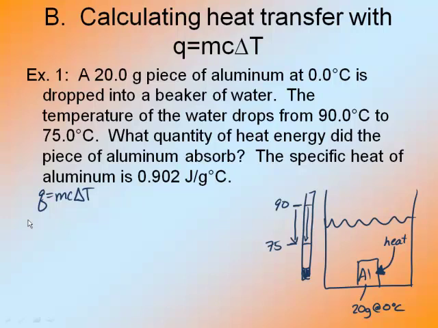But I have information about both, but there's a piece of information I'm missing which is really important, and that is I don't know how much water I have. My mass is unclear about the water. But I do know something very important, and I know that when everything stops changing in temperature, the temperature of the water and the temperature of the aluminum will be the same. So my T final for both of them are equal.